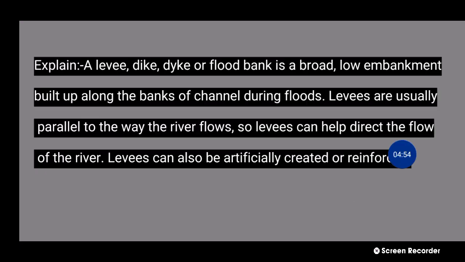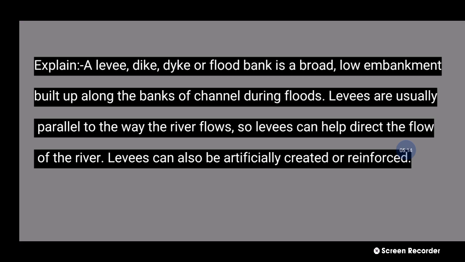Question 95 explanation: a levee, also a dike or flood bank, is a broad low embankment built up along the bank and channel during flood. Levees are usually parallel to the way the river flows, so levees can help direct the flow of the river. Levees can also be artificially created or reinforced.